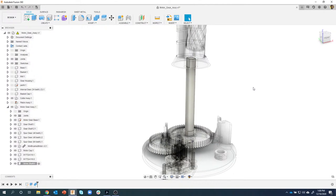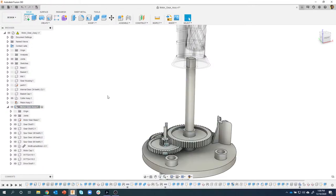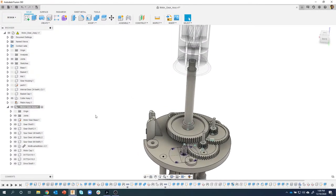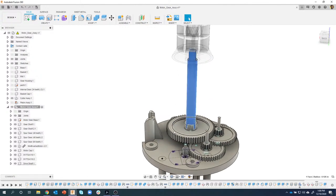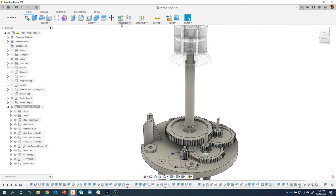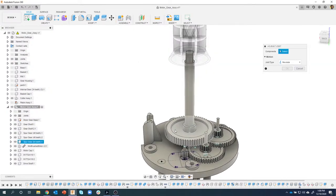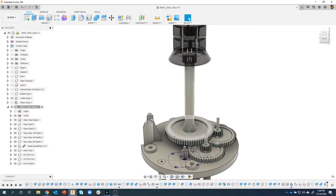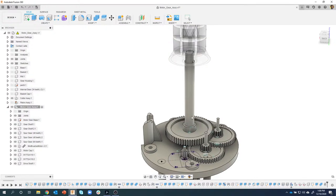Okay, last couple steps here. I'm going to activate this guy and show you an issue I ran into and how I came about resolving it. So I now have this shaft. Let's go ahead and create an as-built joint for this and this because they're basically press fit together, right? So I'm going to say as-built joint. That guy and that guy, I want them to be rigid with each other. Now if I grab that gear, we can see how sure enough the slot up here is rotating because this is press fit in, it's rigid, that's great.